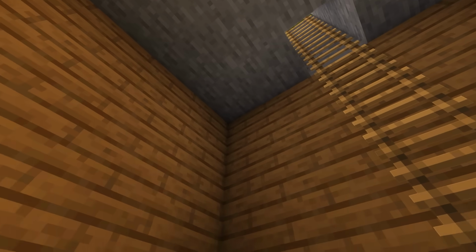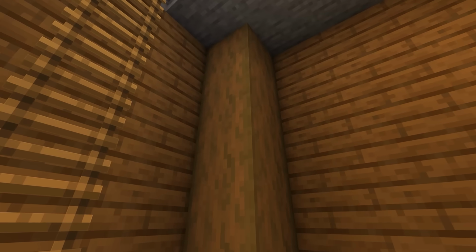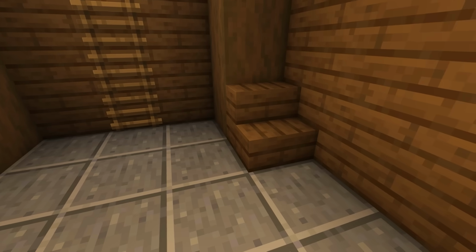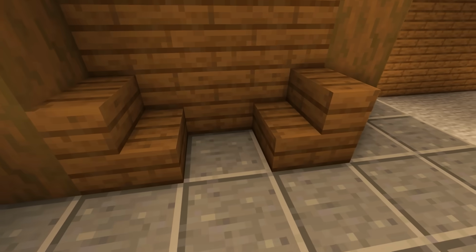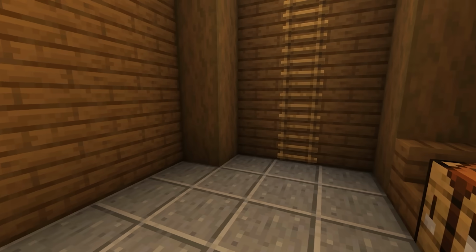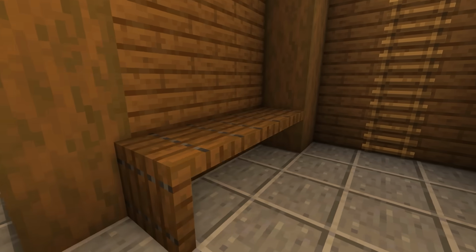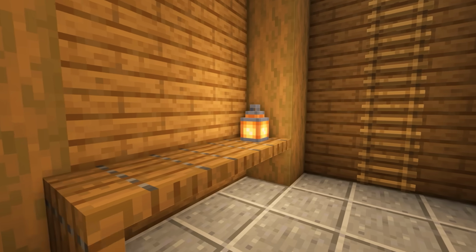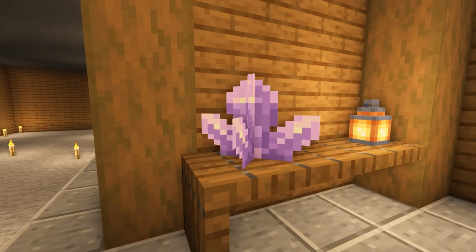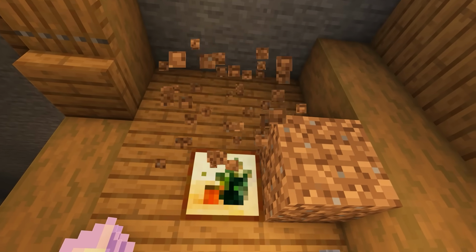Add spruce pillars in both corners of the room. Make a small table using stairs and a crafting table, and display a flower on top. I chose a red tulip. Create a table on the other side as well, this time using trapdoors. On top, add a lantern and amethyst cluster. Add some paintings on the walls. Use temporary blocks to restrict how big they will be.